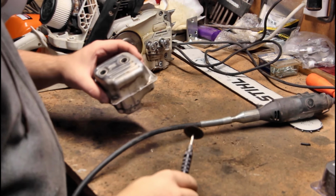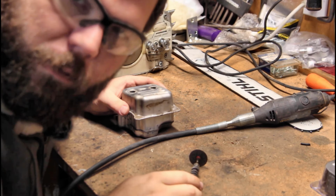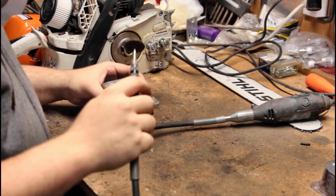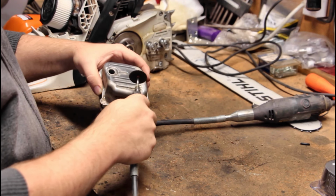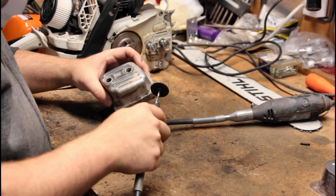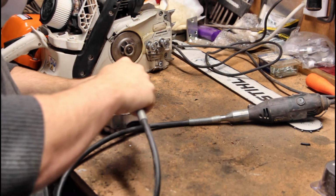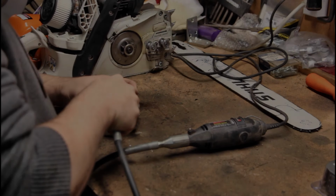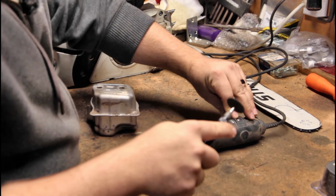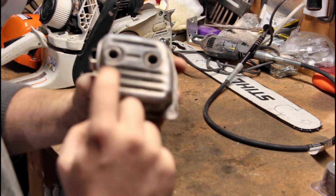Okay, sorry about that. I had to get my Dremel tool set up here so I can make these cuts. Now, also, safety first. I am wearing my safety glasses here. These things have a tendency of blowing up on me. And all I'm going to do is cut this like this, one here like that, and one down here like this. And then we'll go from there. So yeah, let's make it happen. Okay, so I got three slits in there just like that.